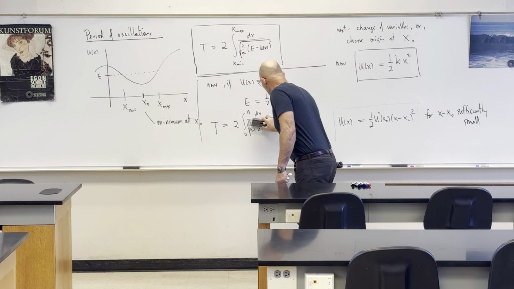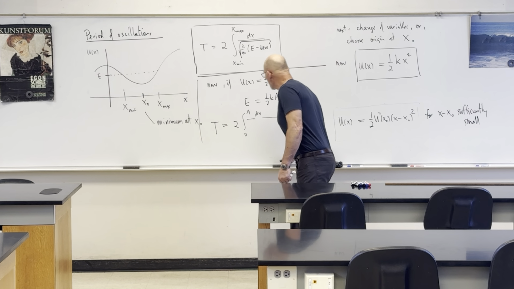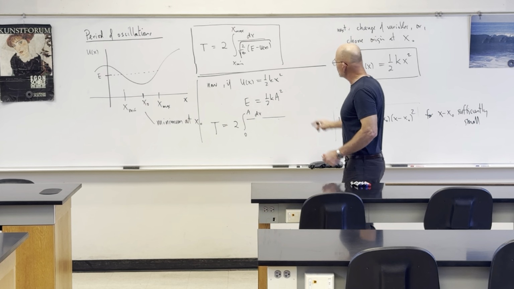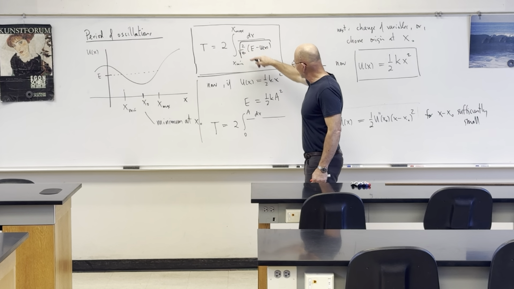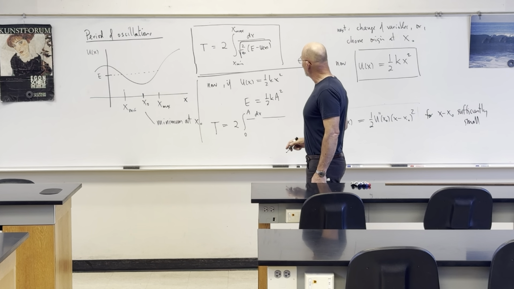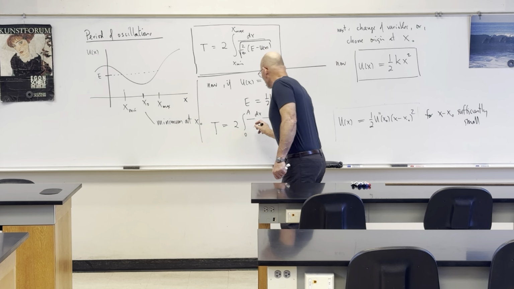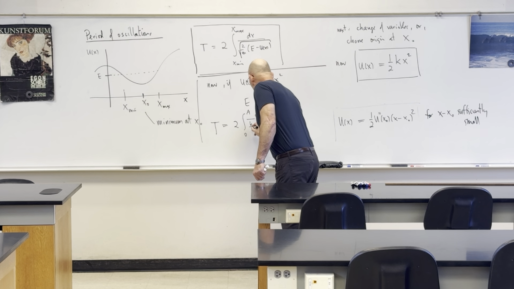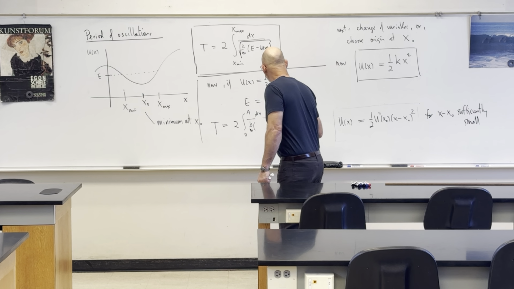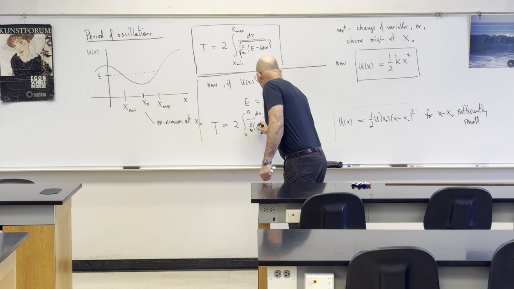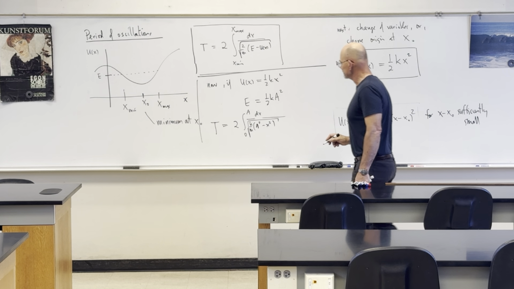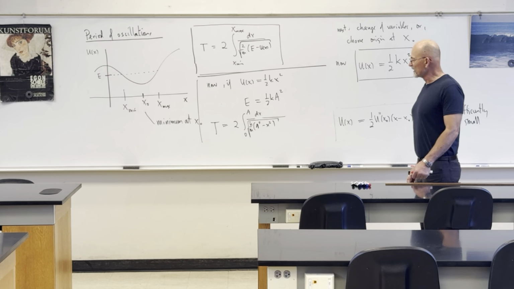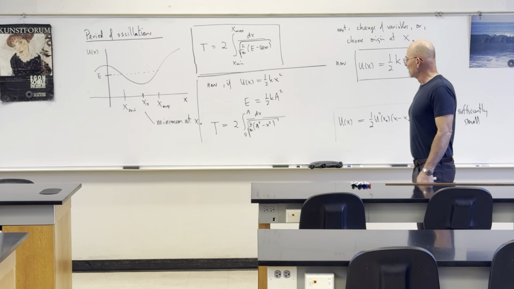Actually, I can clean that up here. We can just operate on this thing here. So the 2 over m and the 1/2 is going to cancel that, so it's just going to be k over m. So we're going to have k over m, square root of a squared minus x squared. So that'll be the period of oscillations.